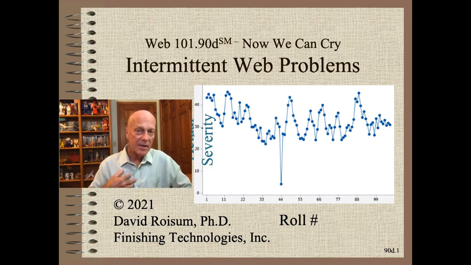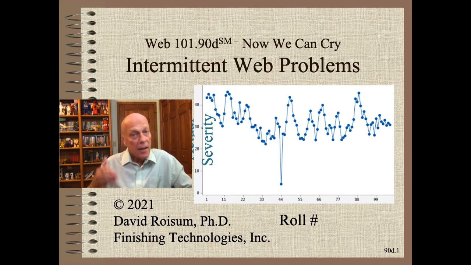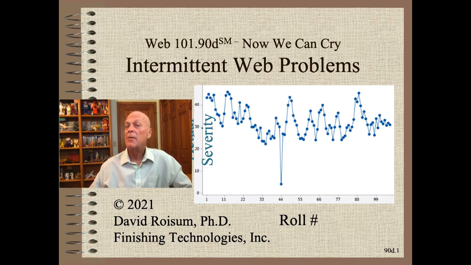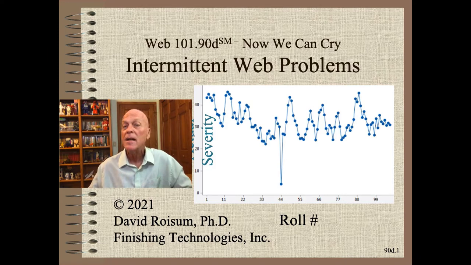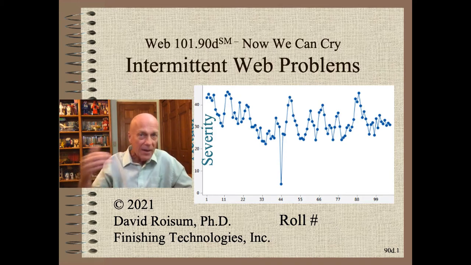Welcome to Web Handling. My name is Dave Roysum. I am super excited to share some important web troubleshooting techniques that I've learned in the some 1,000 plants I've worked in. The key point will be that a back-to-basics approach is likely to do better than time-based data mining, at least for the most common problems. Examples we will cover include very common defects such as corrugations, path troubles, telescoping, and wrinkling.